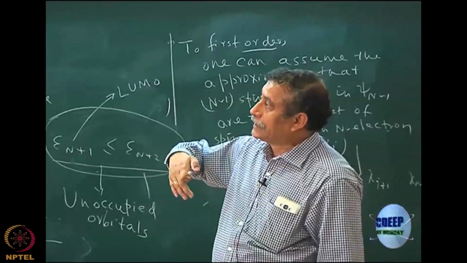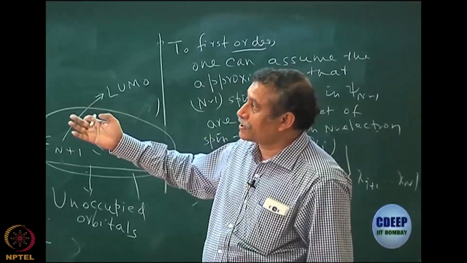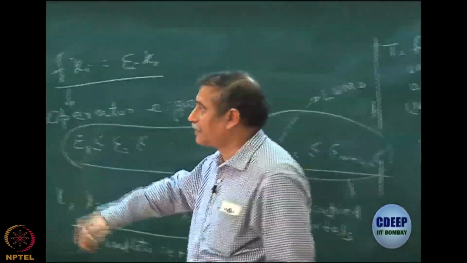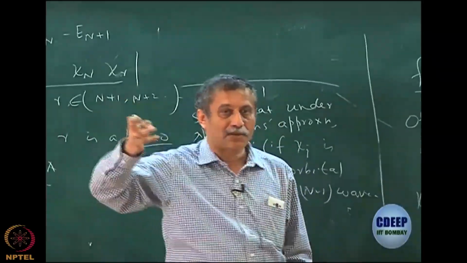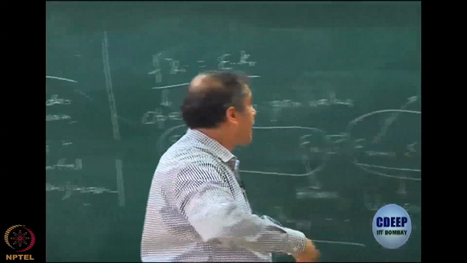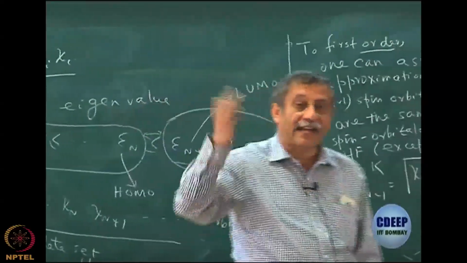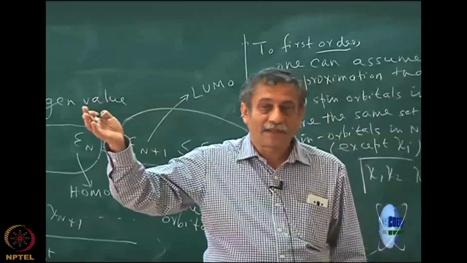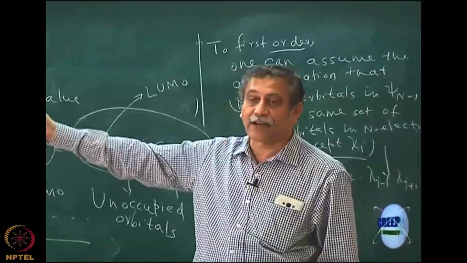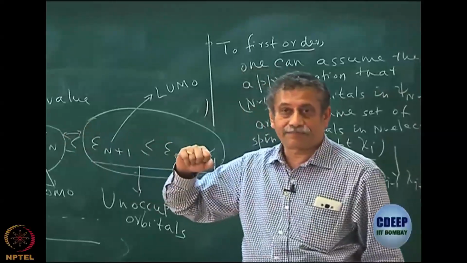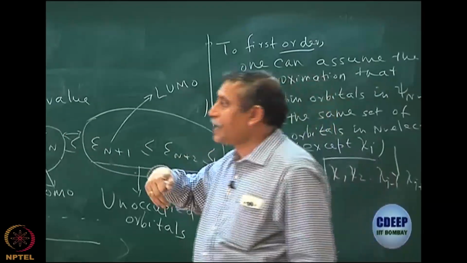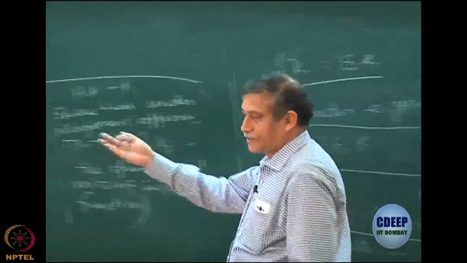Remember, first of all, there are lots of approximations. Hartree-Fock itself is an approximation. Koopmans is a further approximation. So the two levels of approximation we are using, and we are saying when I compare with the experiment, that is exact to exact. In that case, IP works better than the electron affinity, and I will show you by a simple bar diagram why it happens, and why electron affinity actually gets worse.